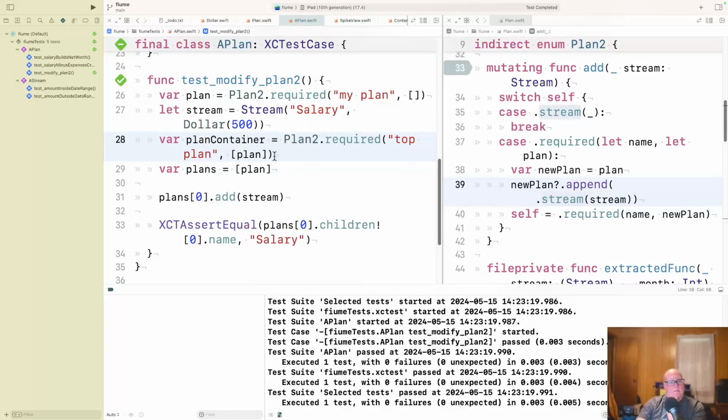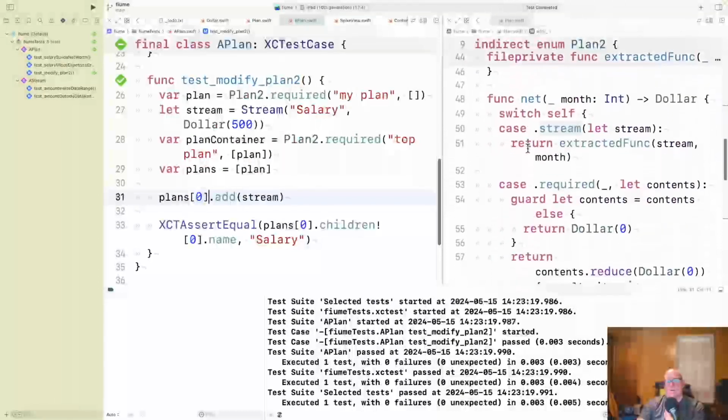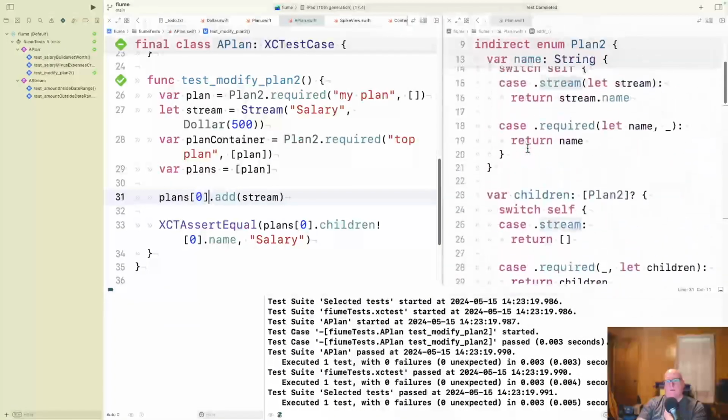Okay. And now plan sub 0. I think I have children, right?